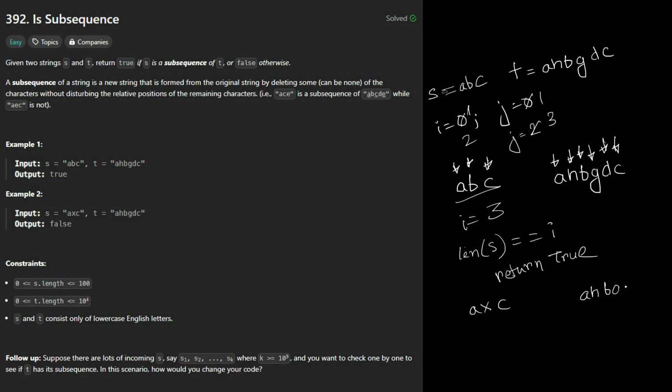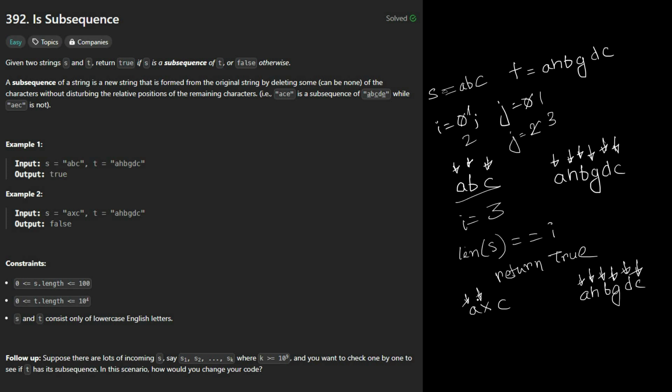Take this example, a, x, c, and a, h, b, g, d, c. Initially both are the same, so we're going to increment. Now we go to the x position, so h is not the same as x, b is not the same as x, g is not the same, and again d and c are also not the same.